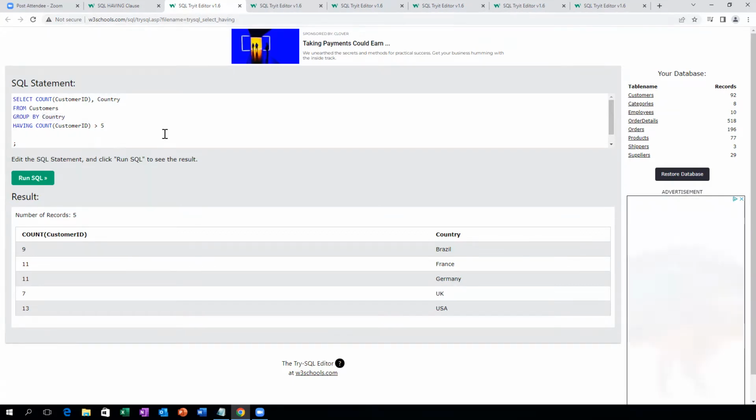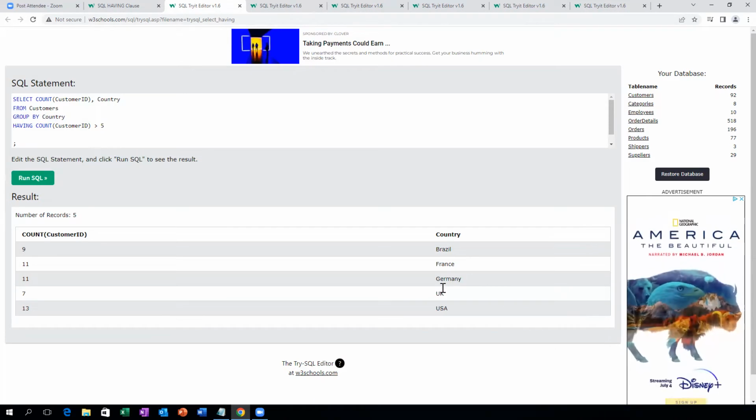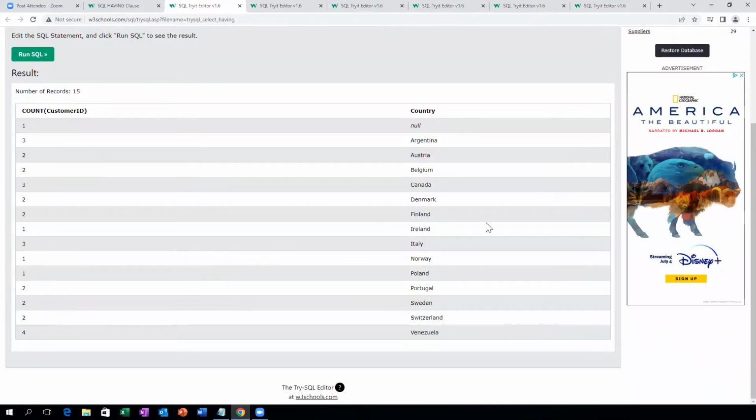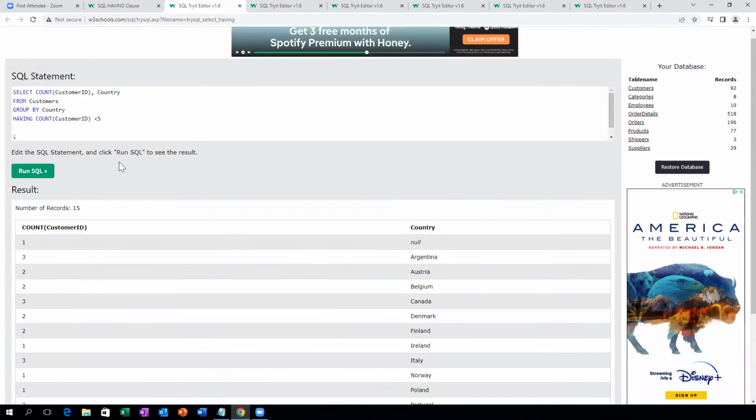So fetch all the data for the countries where the number of customers is greater than 5. If you see, this is 9, 11, 11, 7, 5. And if I do a reverse, like less than 5, you will see different records here. All of them will be less than 5, and here is the country name, right?